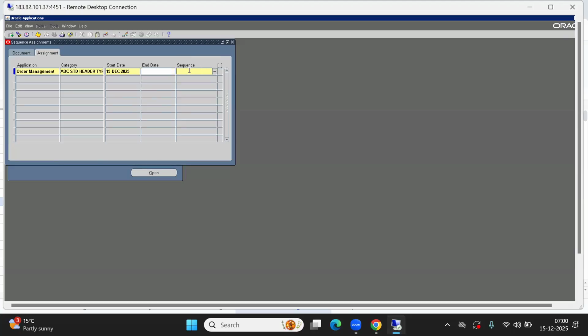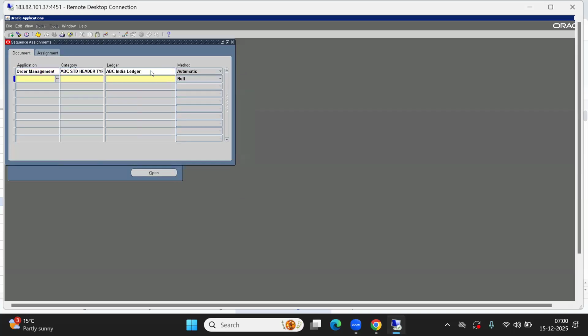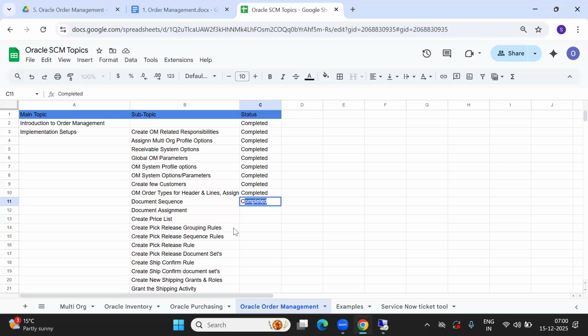We just defined the sequence, right? That sequence you have to assign here. I think this is the one, ABC South India sales order document sequence. Okay. Fine. So this is document sequence, document assignment. Document sequence we have completed and document assignment is also completed.